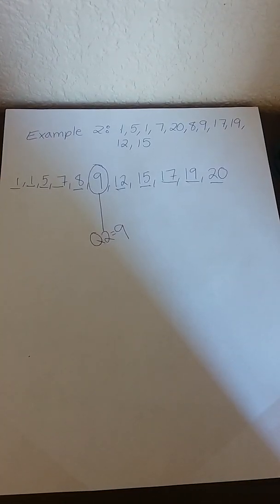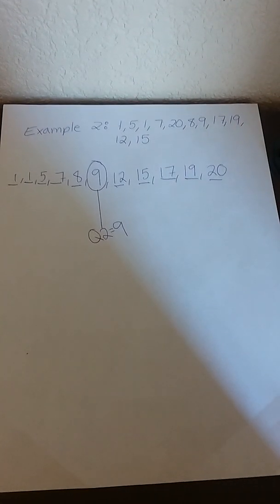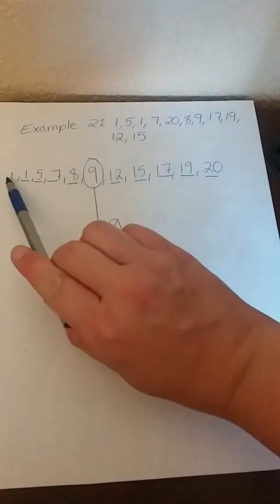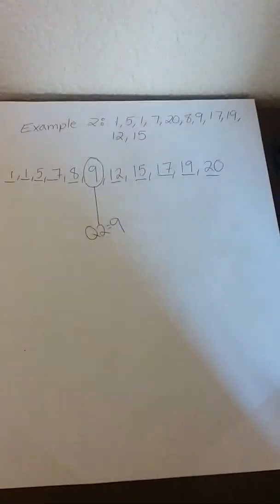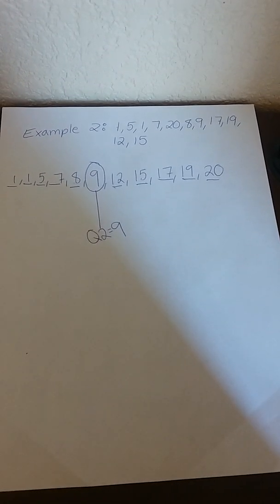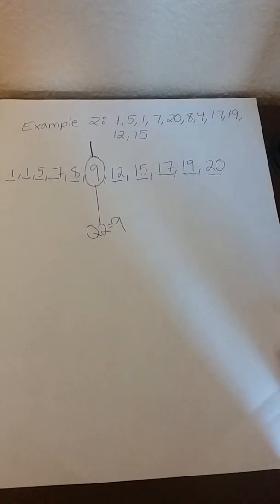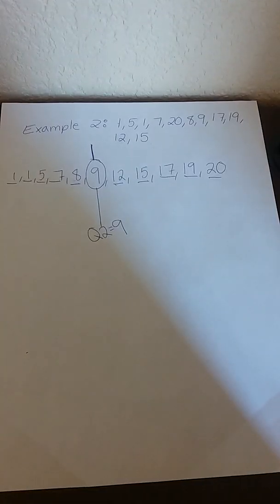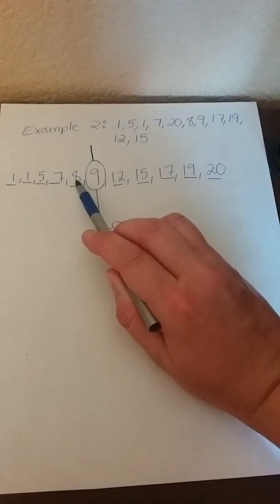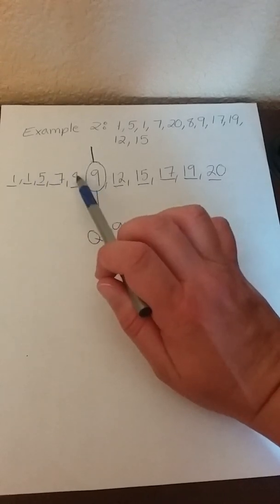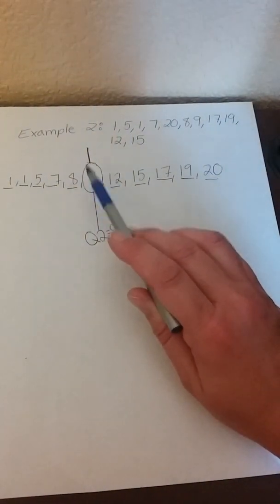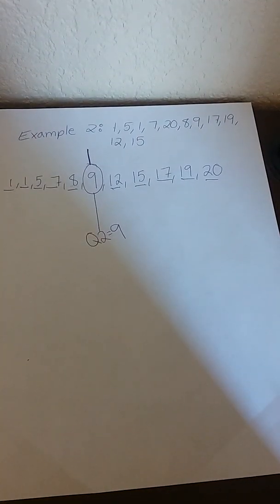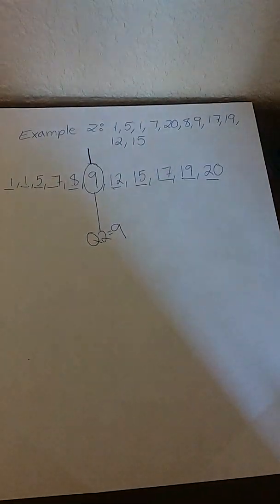Okay, when you're looking at your lower half and your upper half, your lower half are all of these numbers, your upper half are all of these numbers. 9 doesn't count in any group. 9 is considered a dividing line. It is exactly Q2, so it doesn't go with either of the groups. If there was another 9, like if this was 9 instead of 8, then that would be in this group, even though it's the same number. But this 9 that's exactly in the middle, that's kind of just removed from my data right now. It's not considered in a group, it's just considered a dividing line.